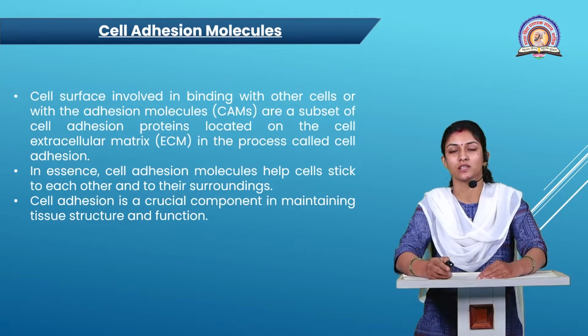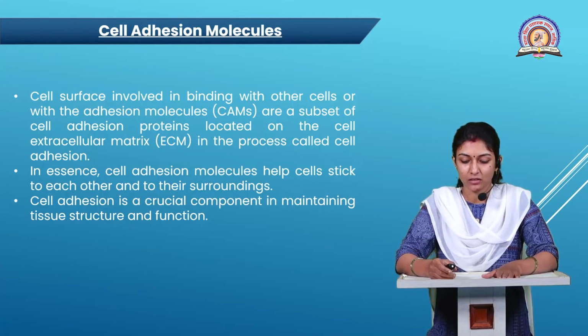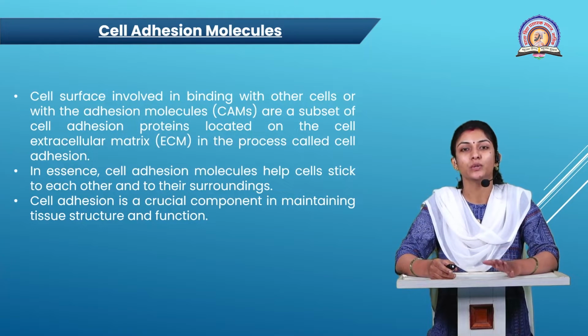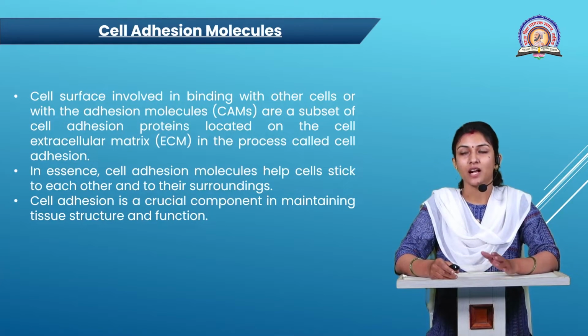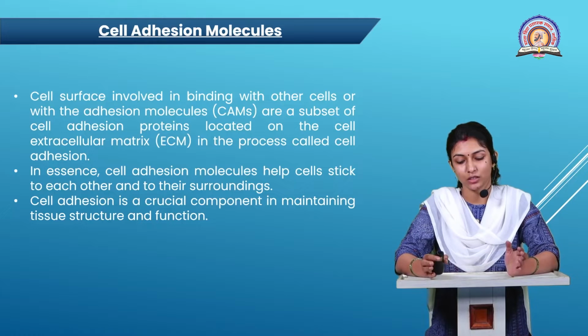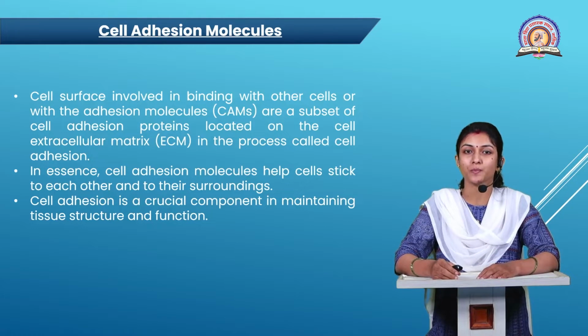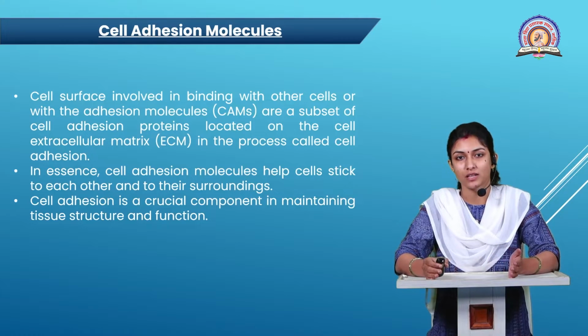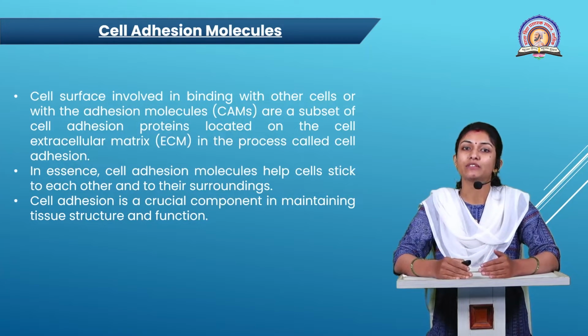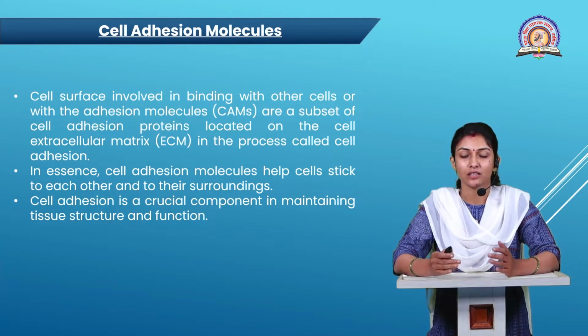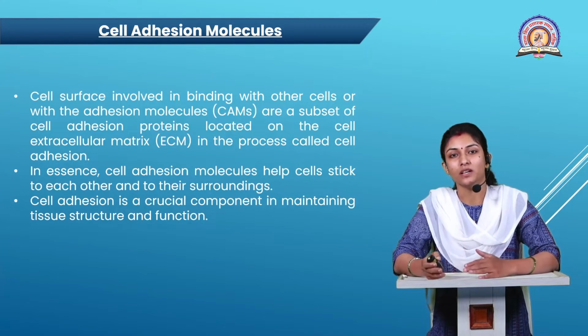Now, cell adhesion molecules. Basically, animals are of two types, unicellular and multicellular. So the question arises how these multicellular organisms are formed. These multicellular organisms are formed by the combination of cells. Cell is the basic unit of life, and a group of cells forms a tissue, a group of tissues forms an organ, and a group of organs forms an organism. For the formation of an organism, there is a requirement of cell communication. One cell communicates with another cell, passes the signal, and joins, and then it forms a tissue.